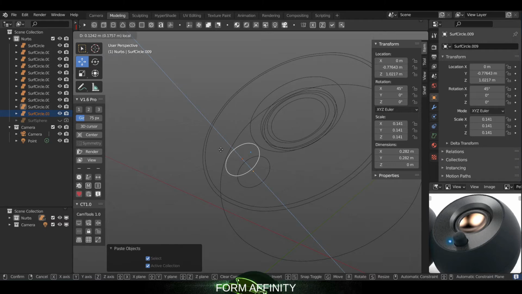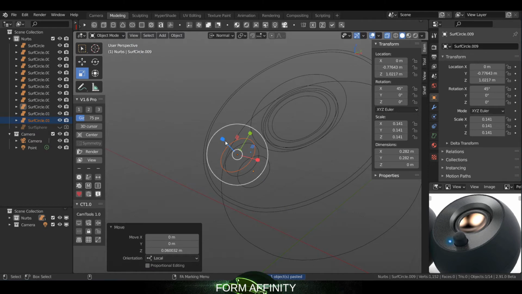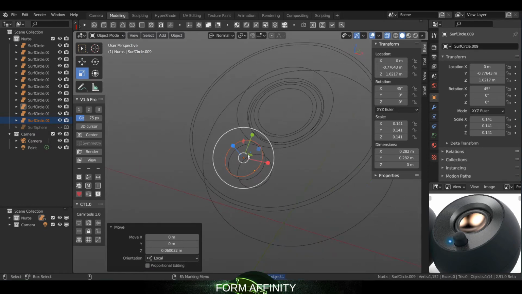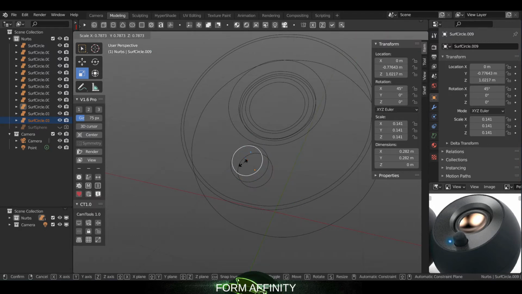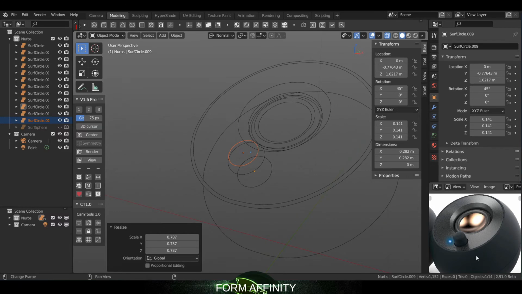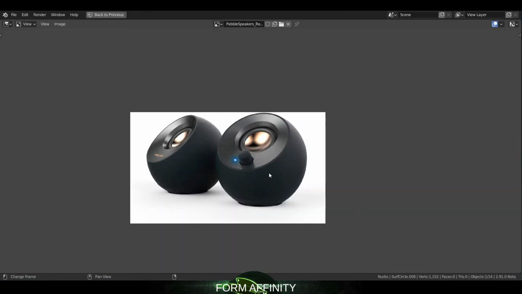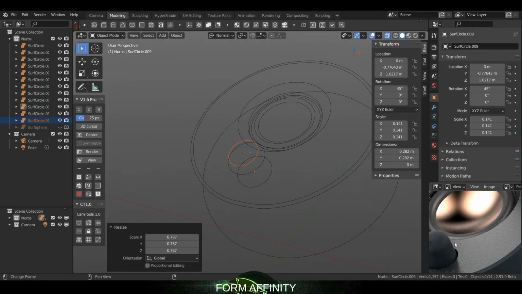move up, and then copy and paste again, move up a little bit, and scale that one in. So this is going to be, let me grab it correctly here, that knob, and you can kind of see the curvature happening there at the top. There's also sort of this little inset dimple, but that's easy enough to just capture in the drawing.